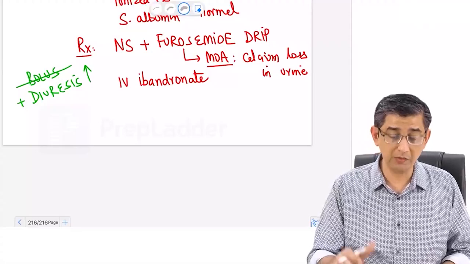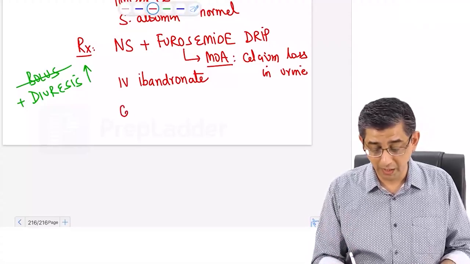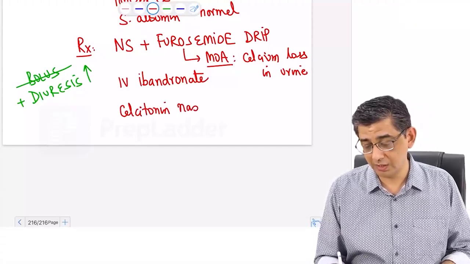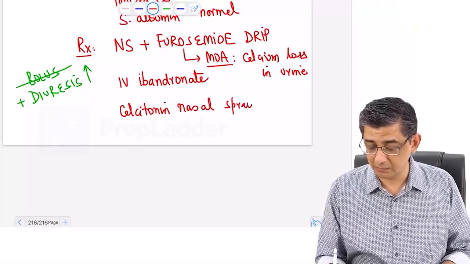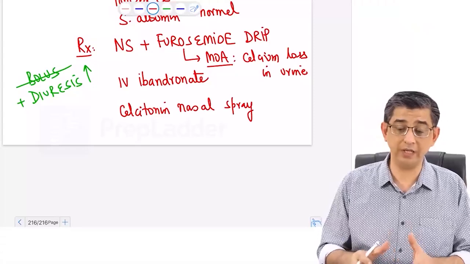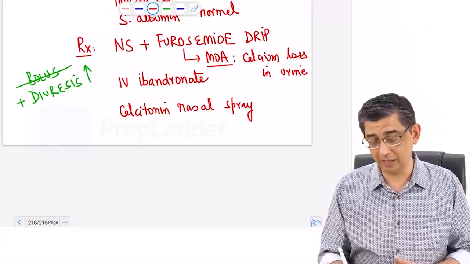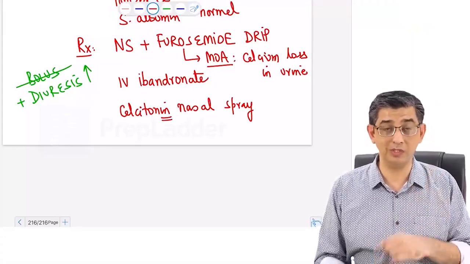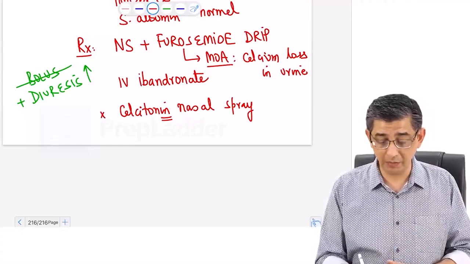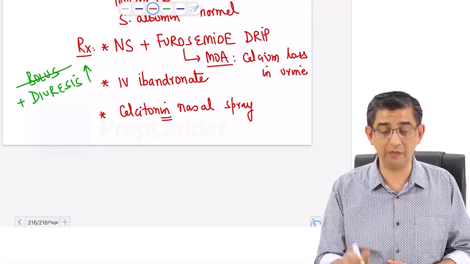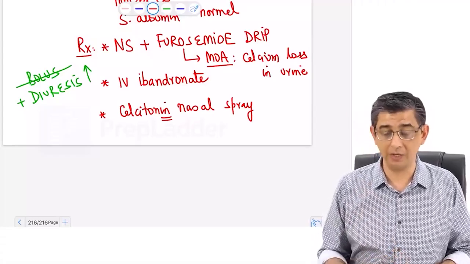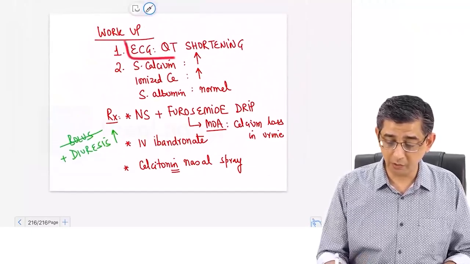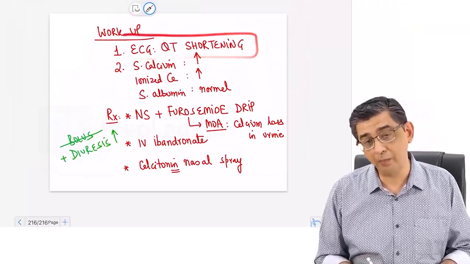And along with this, though there are multiple bisphosphonates available in the market at the moment, I can supplement the action of this with calcitonin nasal spray. See, calcitonin is the antagonist of PTH. So calcitonin per se will send calcium into the bone again. The advantage will be calcitonin sending calcium into the bone. It will strengthen the bone in osteoporosis. In this case of mine, it will just help in reducing the overall calcium values and prevent a systolic arrest in this particular chap. So I definitely want you to remember the importance of ECG per se for both hyper as well as hypocalcemia.